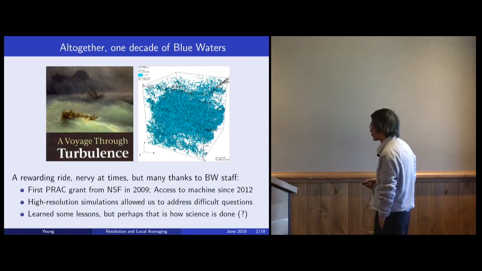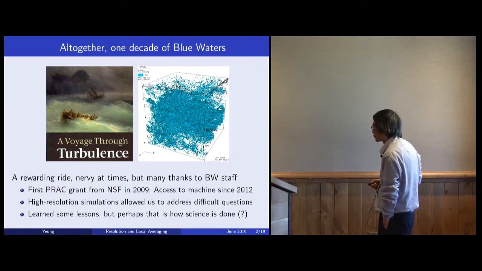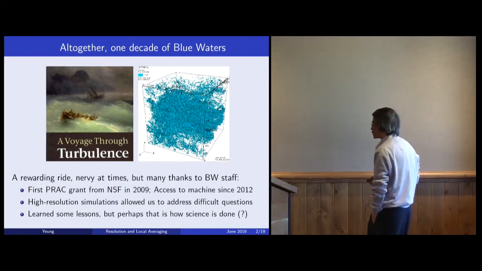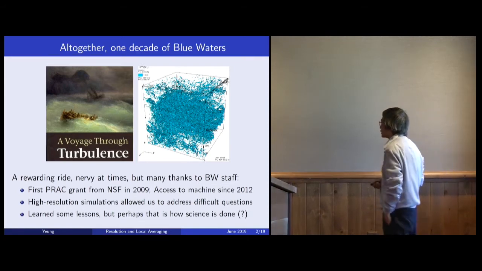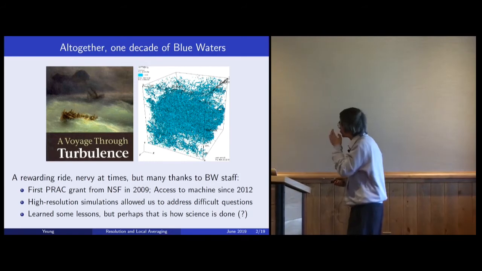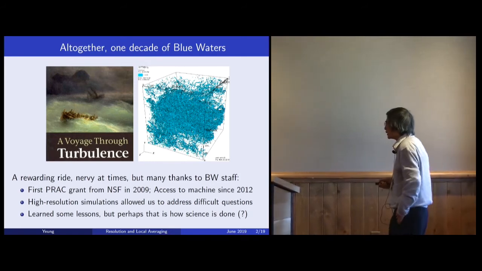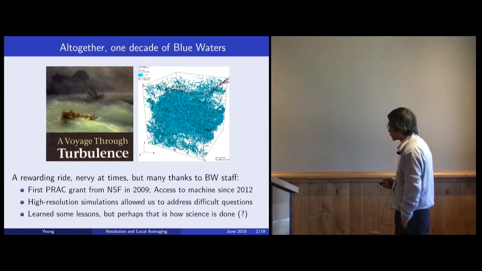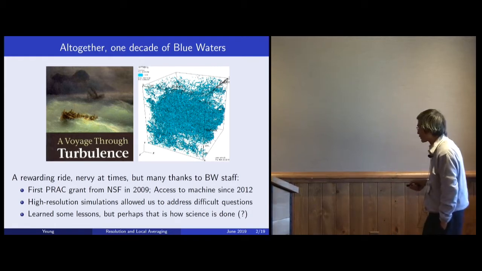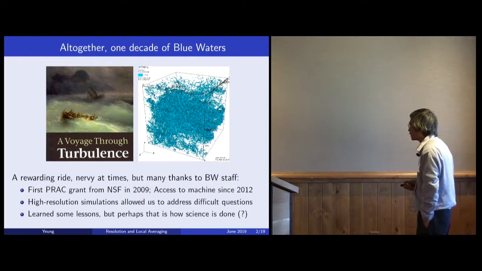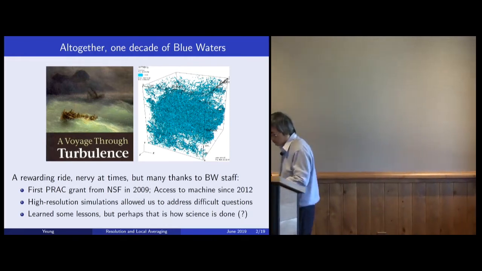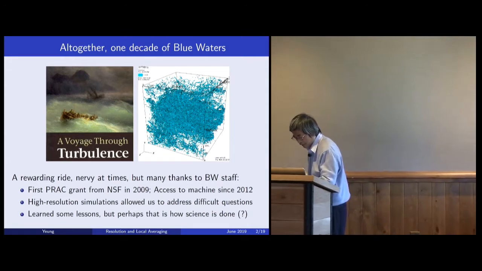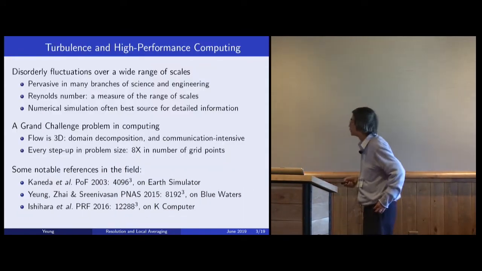We had the first PRAC grant from NSF in 2009. We had access to the machines in the middle of 2012, almost exactly 9 years ago. Well, I'm sorry, 7 years ago. And so we have conducted some high-resolution simulations that allow us to address some difficult questions. We've learned some lessons in both the science as well as the computing. But as I said, I think in the end we have turned out okay.